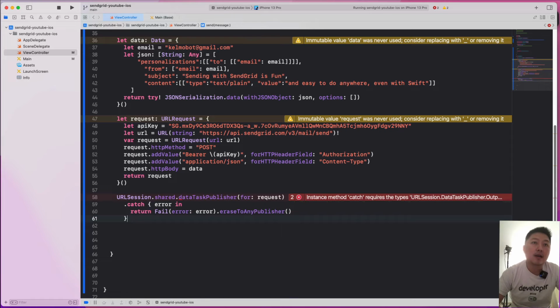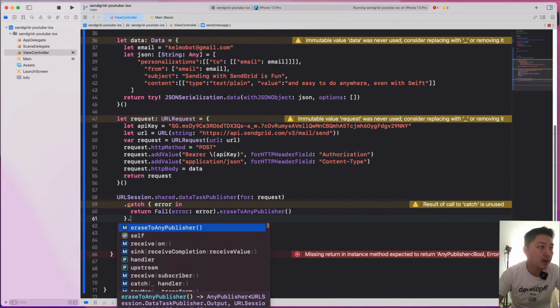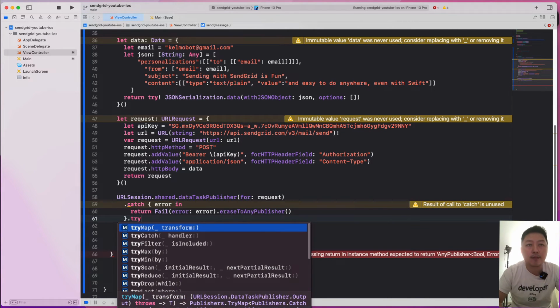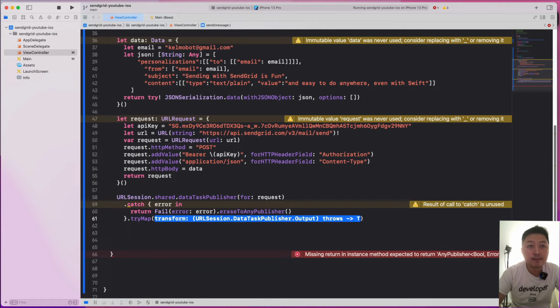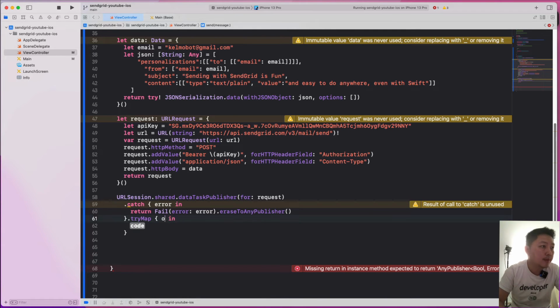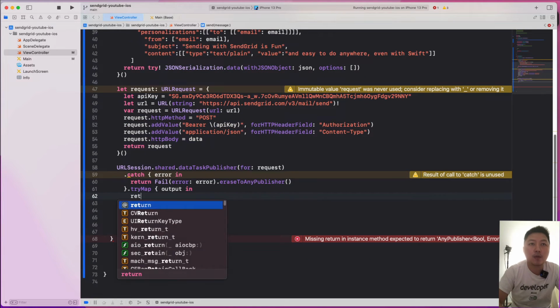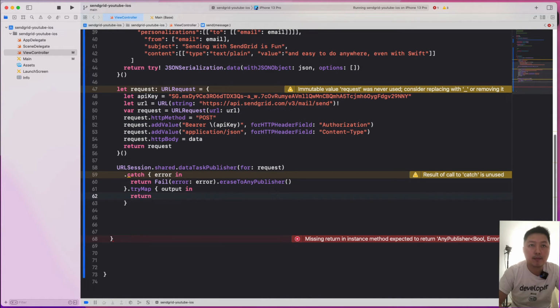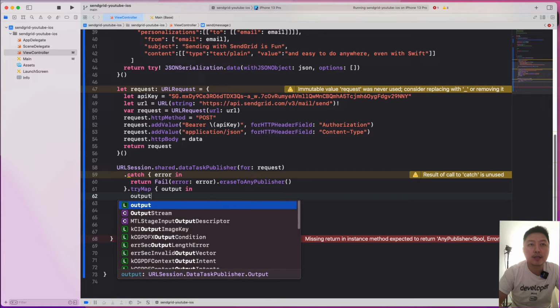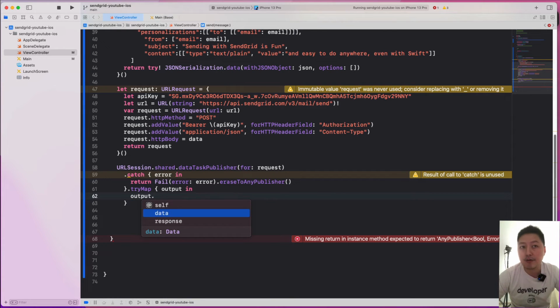All right. However, if it succeeds, I'm going to map the output. I want to check what the output is. The output will either be data or a response. I'm not really interested in the data.